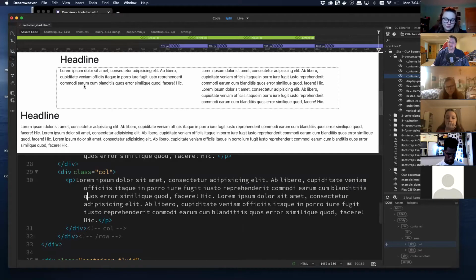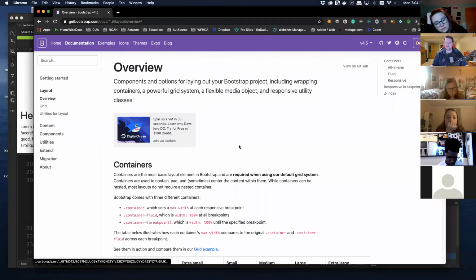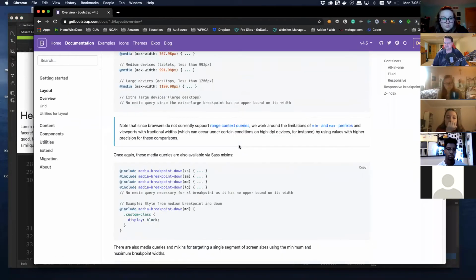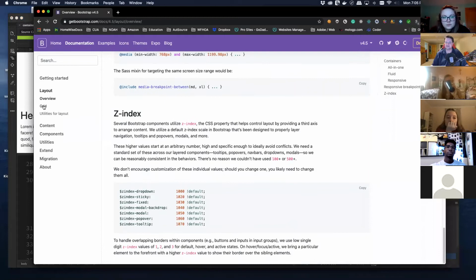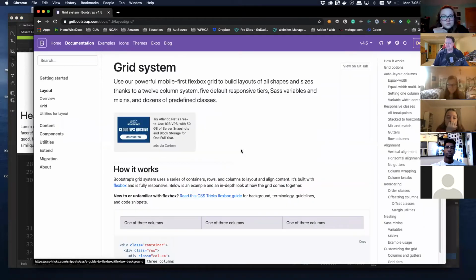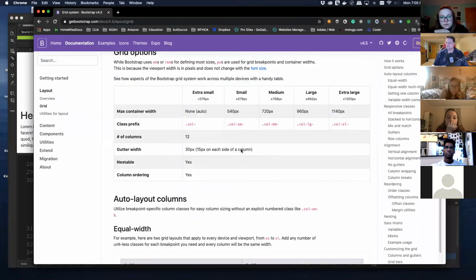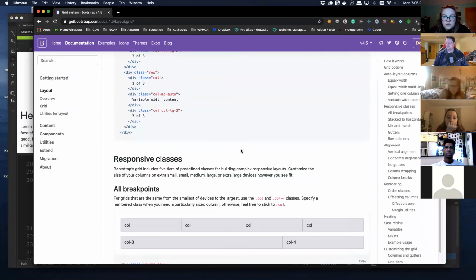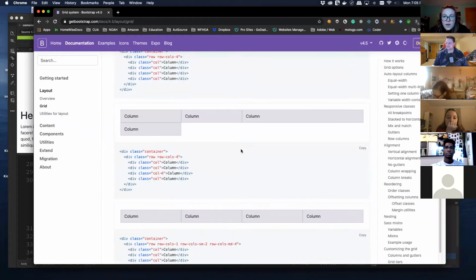So with the introduction of columns, I have to tell you that Bootstrap is based on a 12-column grid system. So let me show you guys that on the website. Where's that here? No, the grid. Okay, so Bootstrap.